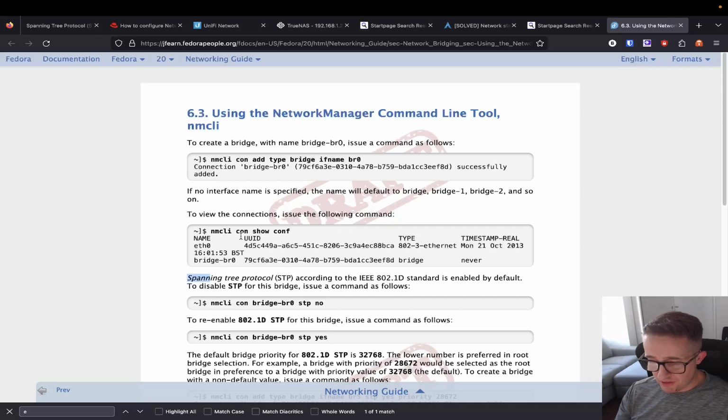It shows us how to see, here, it's like, hey, that added this bridge, and this right here is actually getting details about that bridge, which I can show you guys in just a second. And then it gives us a command here to either disable or enable it. And basically all this is 802.1D, a spanning tree protocol.